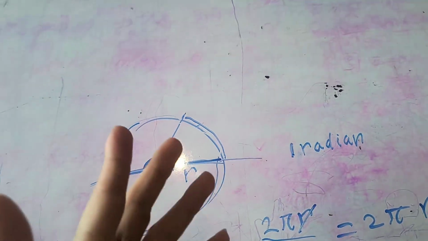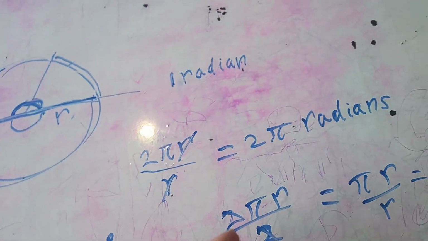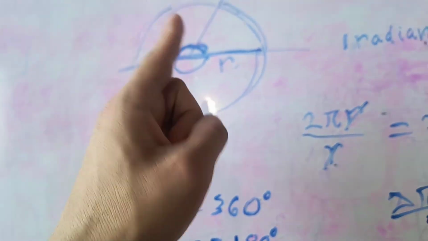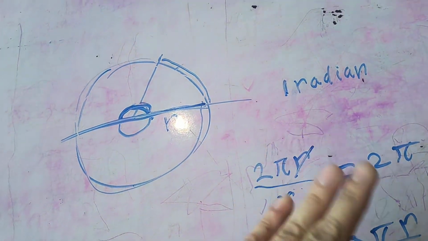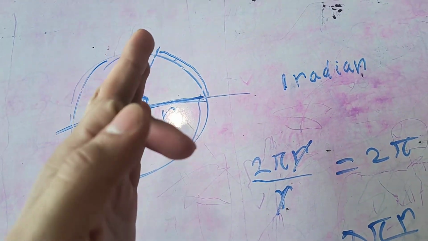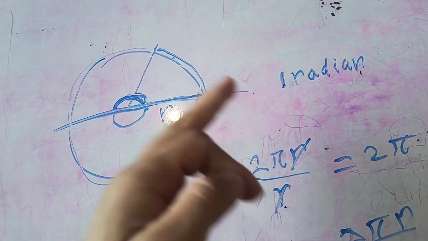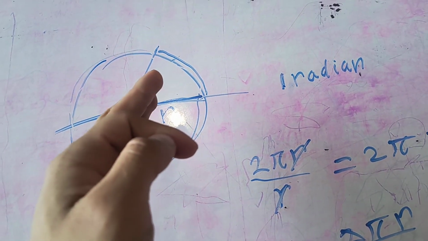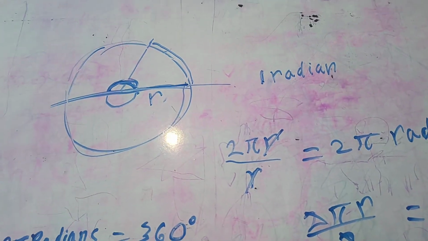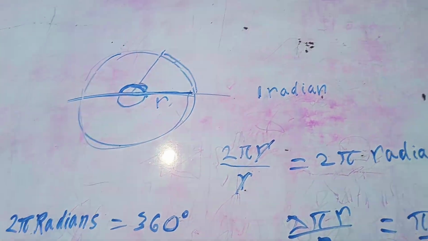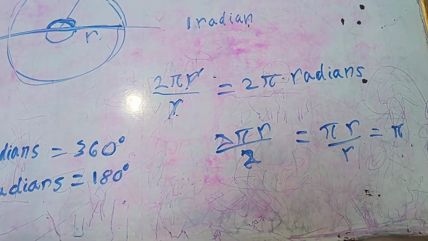So, in terms of radians, if we wanted to measure the angle of a circle or a specific thing, you would take the arc length of the portion you're measuring and divide that by the radius of that circle. And you would get the angle you're measuring in terms of radians.